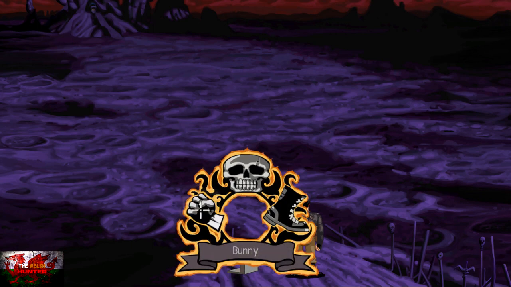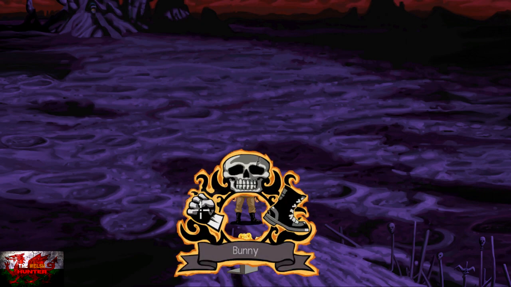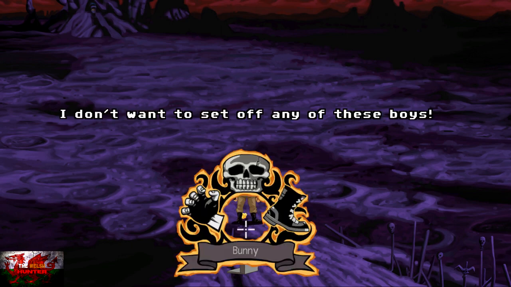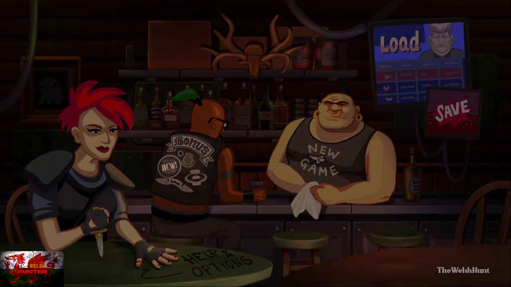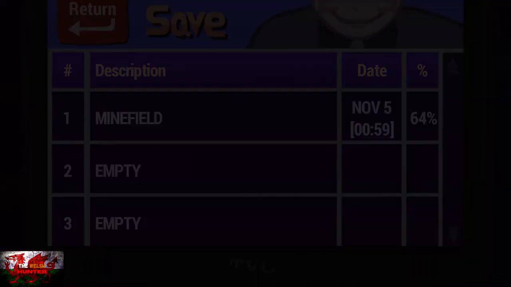You can miss one or two, but try and grab the bunnies. I end up grabbing them all here, but of course, like I said, try and pick up as many as you can, as quickly as you can. Without exploding would be handy as well. I don't want to set off any of these boys. But if you do end up exploding, that's why we got the manual save. Oh, if only it was that easy in real life, huh? So anyway, if you've got all the bunnies or as many as you can, make another manual save.